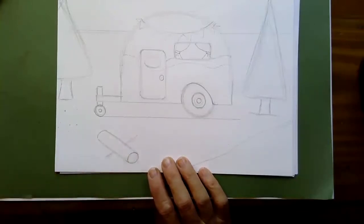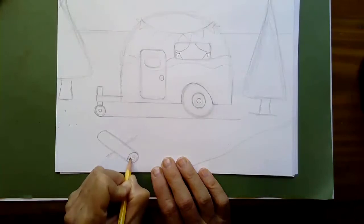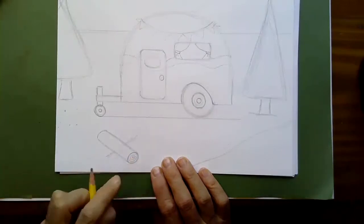And to make it look like a log, we're going to make a kind of a coil shape inside here. So I'm just going to start in the middle and just add a few little lines curving around like that.